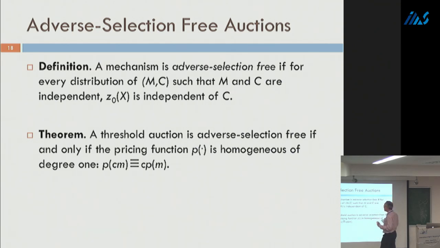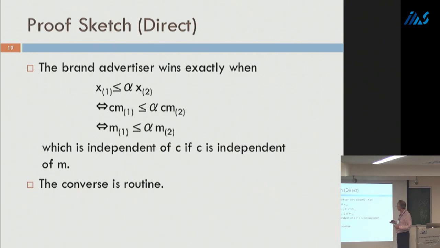And that suggests that we can do something like this. So now what I'm looking at is a theoretical model that says, when does it work perfectly? And then we're going to talk about when it works imperfectly. But this is a condition that says, under these circumstances, when we have actual independence between M and C, then we can get actual adverse selection freeness. And this is the only auction that does that, and then we can ask how this auction performs in other circumstances. So that's the logical approach that I'm taking. Okay, let me push forward here.